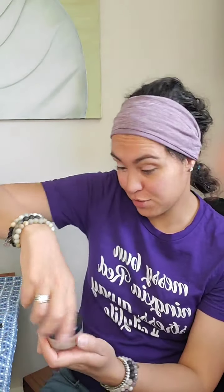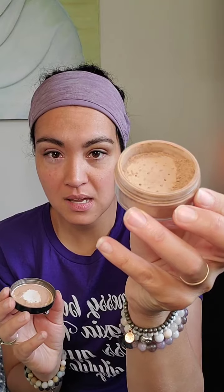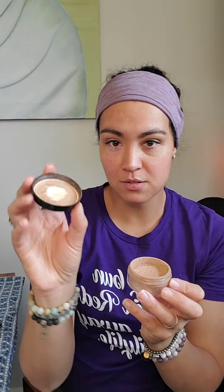So when I got it, it was a little bit darker than what would have worked well for me in the winter. So I did get a lighter one as well. So that is great, having a lighter and a darker, because of course I can change it up for seasons, but that means I can also blend them together. So check this out. The Savvy mineral makeup comes in like a powder, right? And so I like to just mix my colors in the lid.